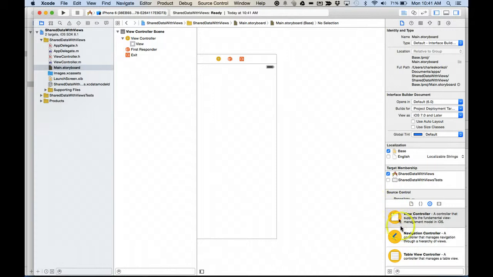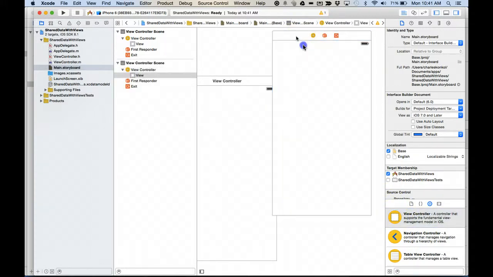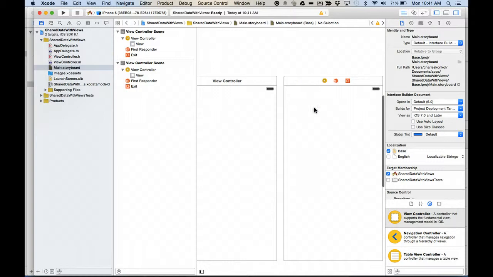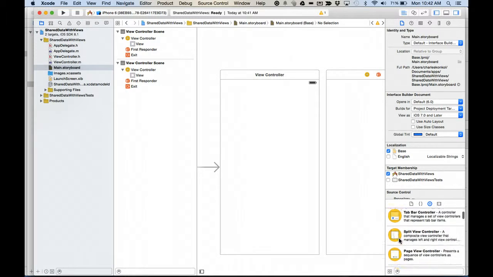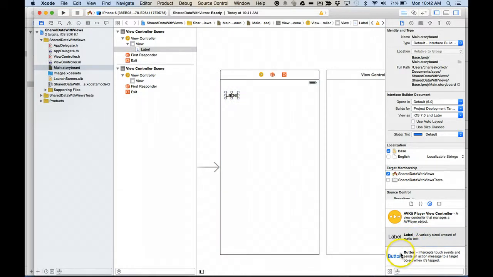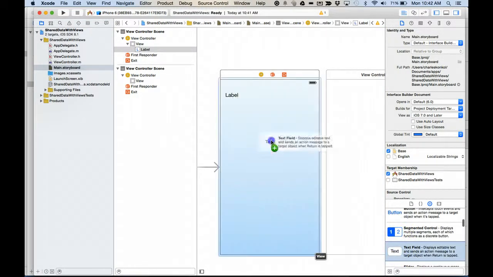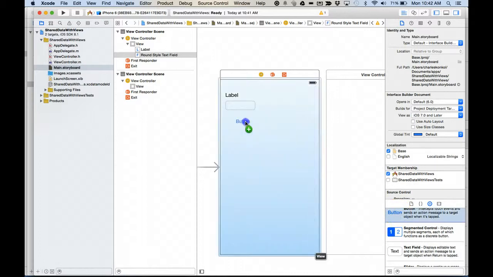So there's my one view. I'm going to add a new view. And the first view, I'm going to add in a label, text, and a button to submit.